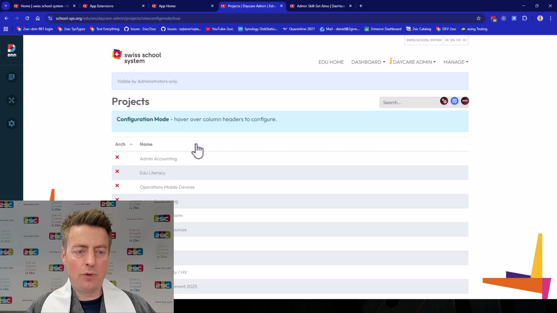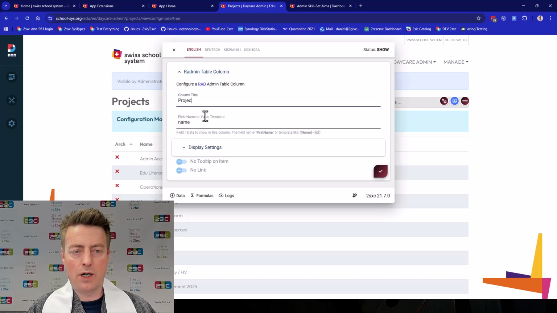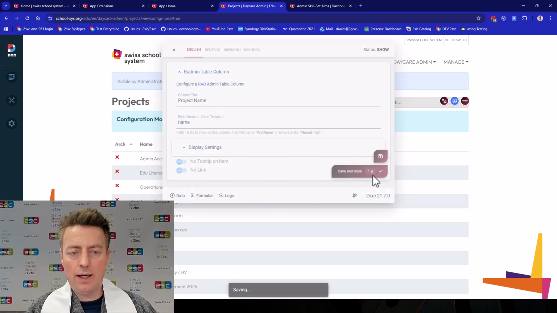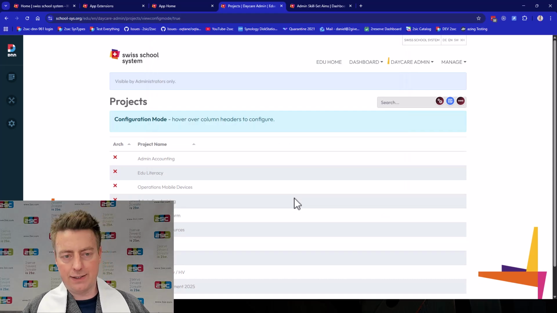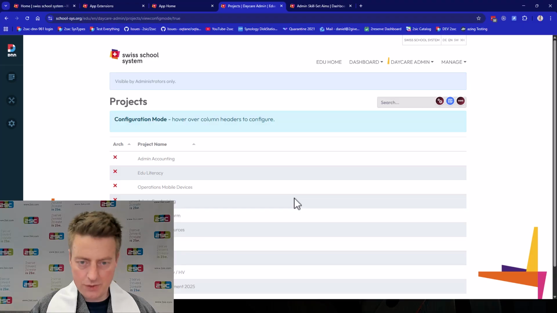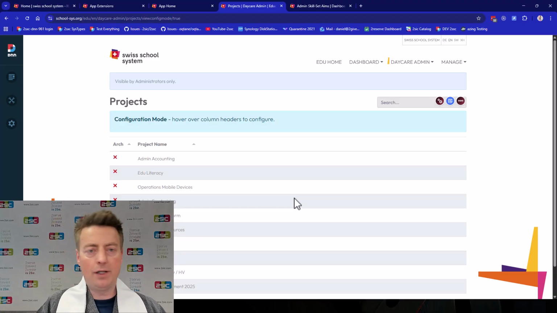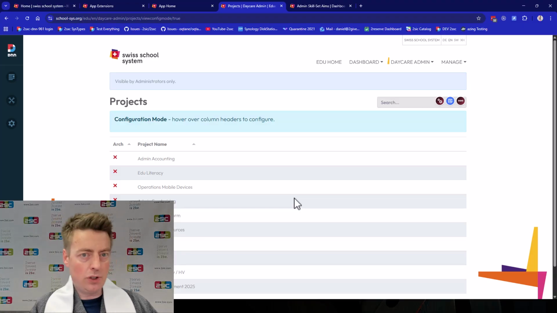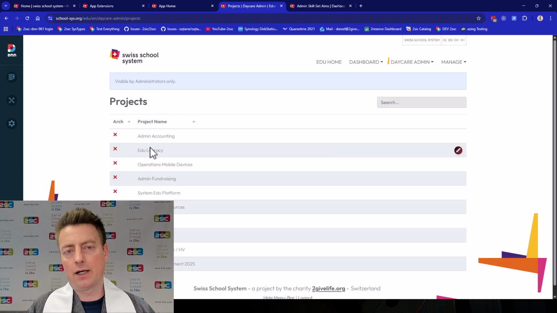And the name, I'm going to call it the project name. And I can now start configuring these things. I can change how dates should be displayed. I can change the alignment of the contents. The defaults are usually quite good, but I can do way more. So this is super easy to do. And when I'm done, I just exit the configuration mode and I'm back onto here.